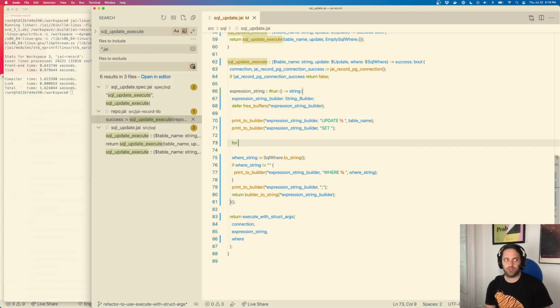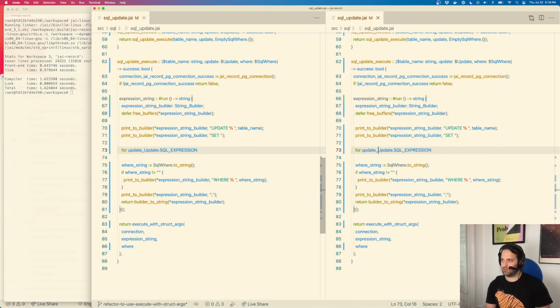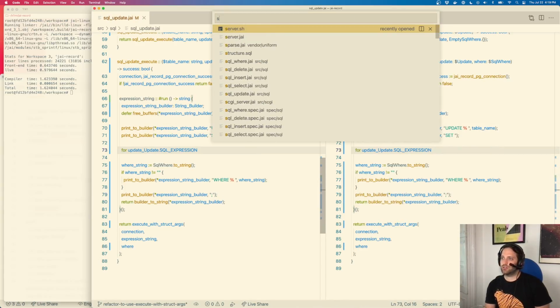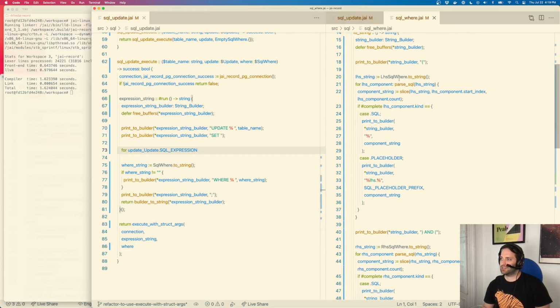Okay, so now for update, what did I call it? Component? In SQL where I do this, and I called it component, sure. Update component in parse SQL of that.